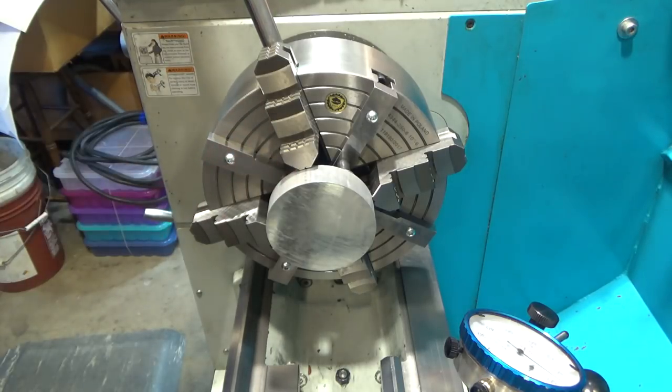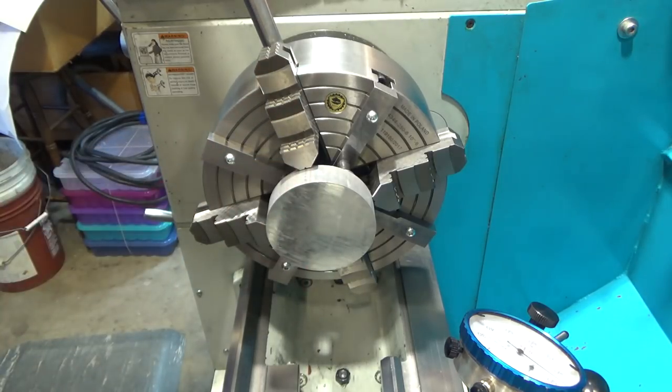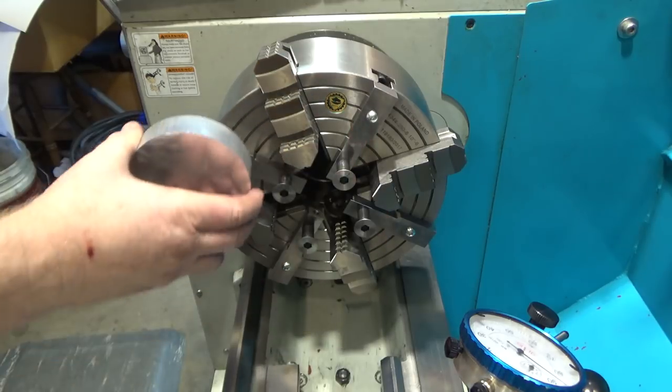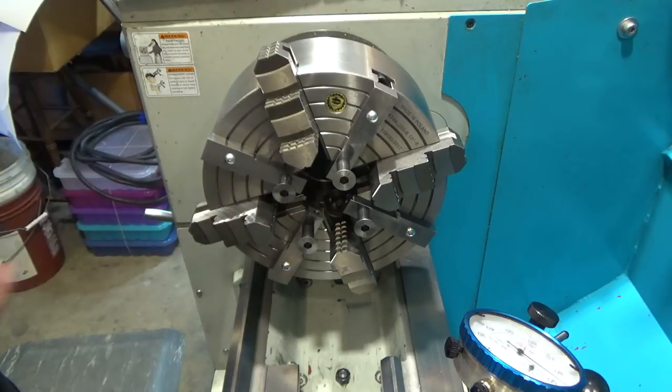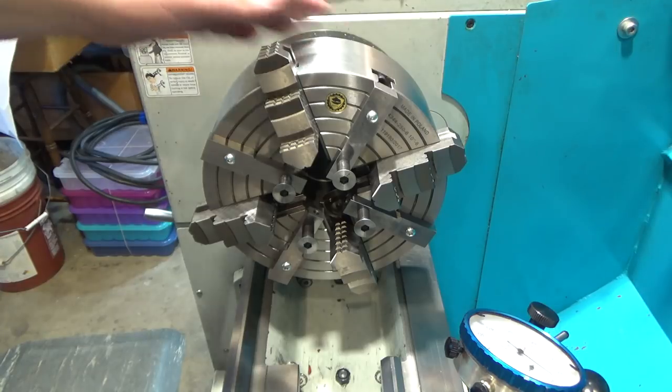Right now I'm biting about 3/16 to a quarter of an inch of material, which means I could essentially face a fairly thin part. But now you see the reason why I made multiple size screws, because if your part was much thicker, you'd want it to sit down farther in to the jaws. So anyways, that's my take on Tom Lipton's height adjusters for four-jaw chuck.